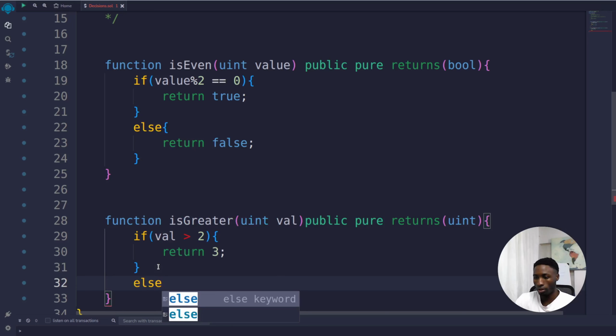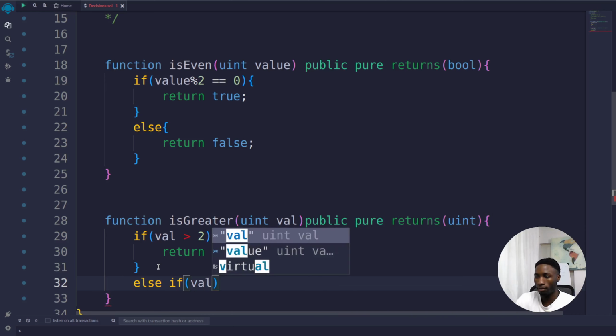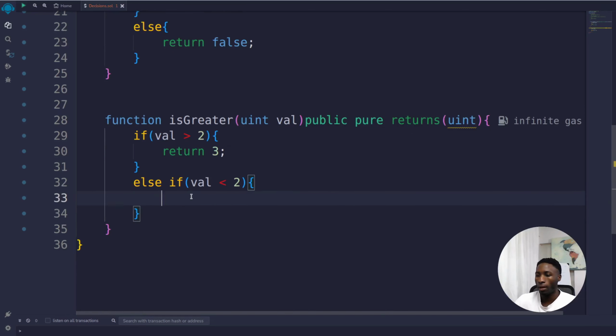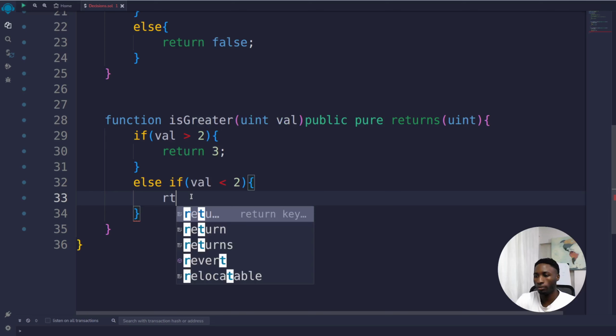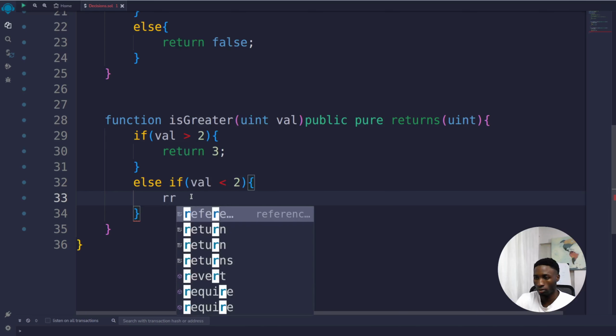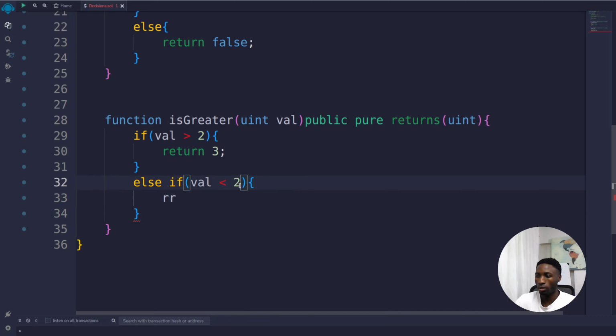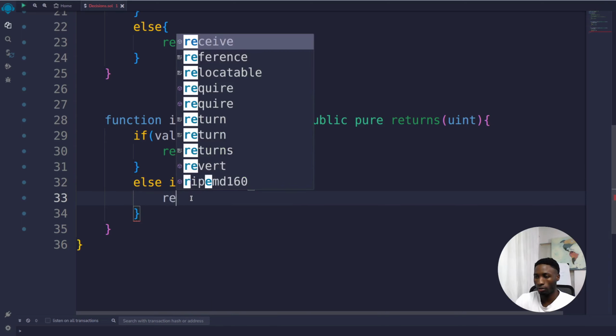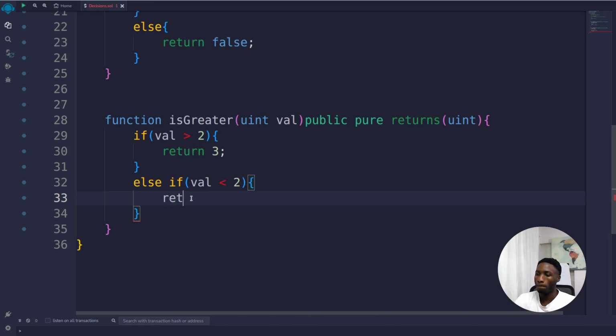Else. Now, since I want to give multiple conditions, I'm going to use else if. Else if val is less than 2, we are going to return the value of 4.